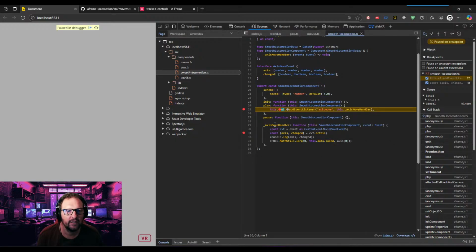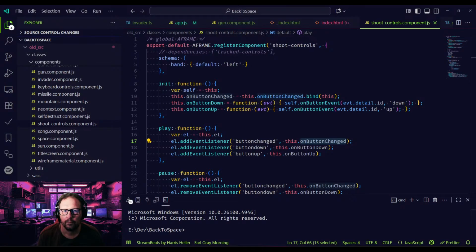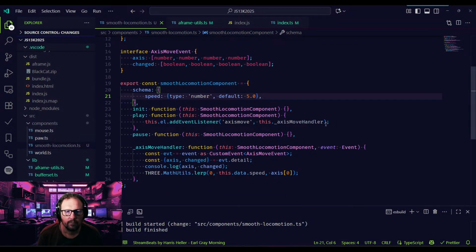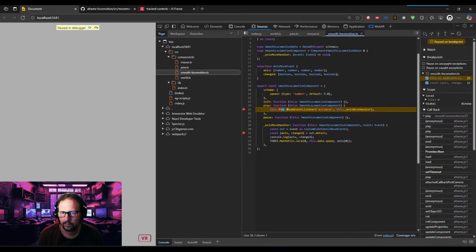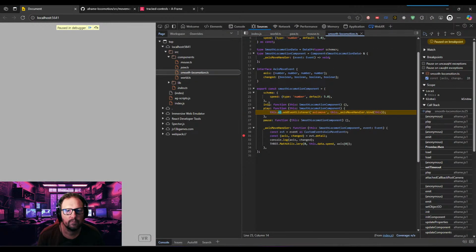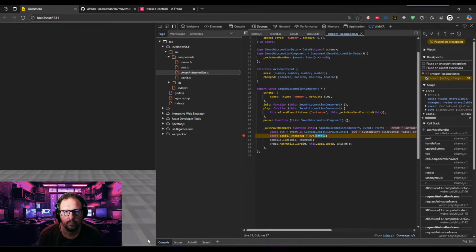It's just this event handler. Really? More code.